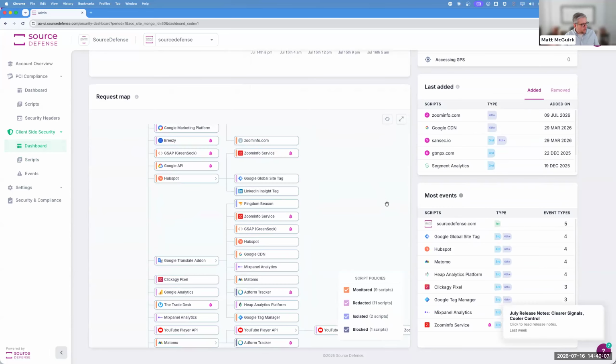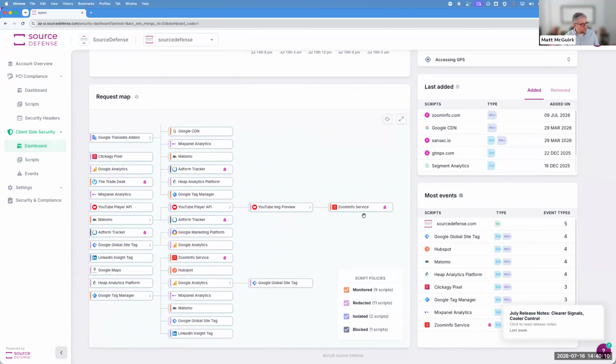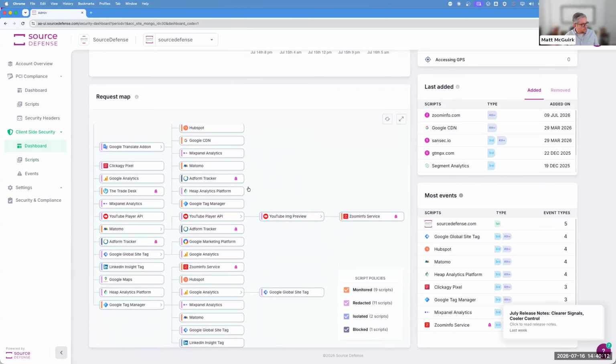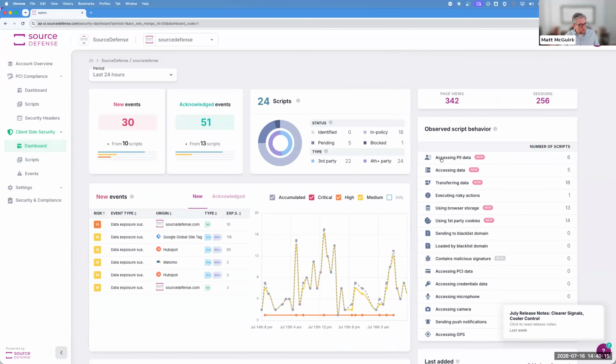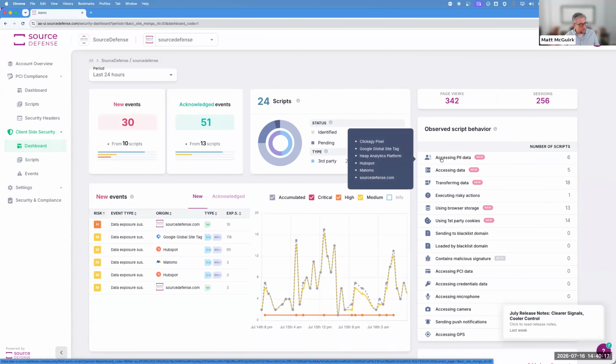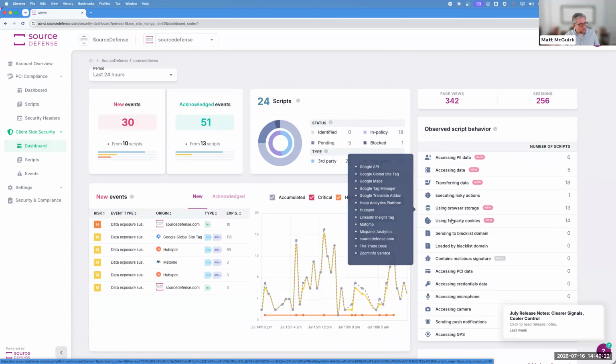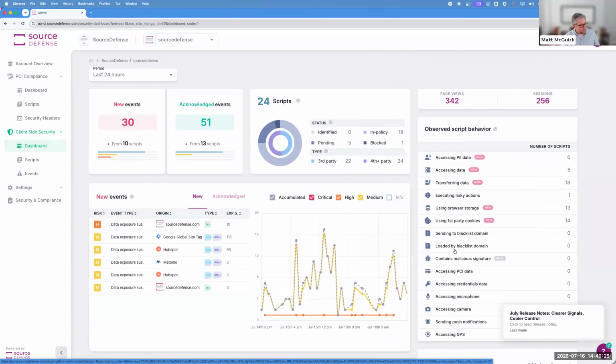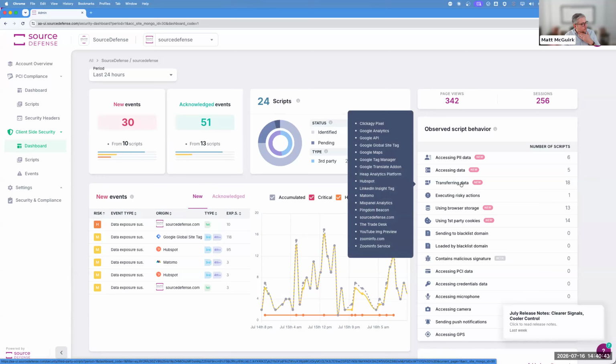So the ability to automatically inventory all of your payment page scripts and visualize them, like I'm showing you here on the screen. The ability to see the behavior of those scripts in real time. So over here, I can see what scripts are interacting with personally identifiable information or setting cookies or loading malicious code. I can see any of that at a glance. If you recall from a few minutes ago, that idea of, at my institution, I want to be able to provide to decision makers, here's the risk on our websites. Do you want to allow this risk? This would be a real easy way to do that.